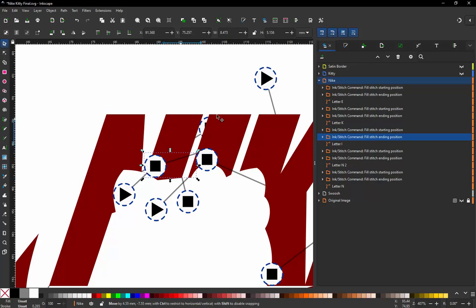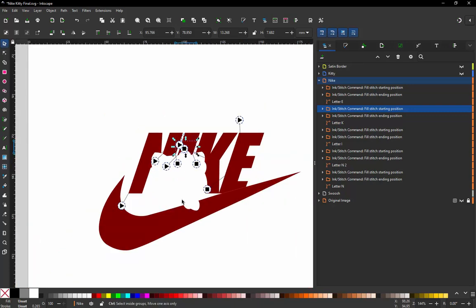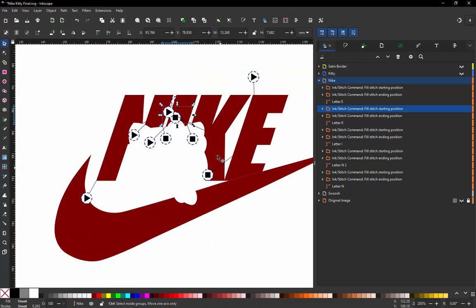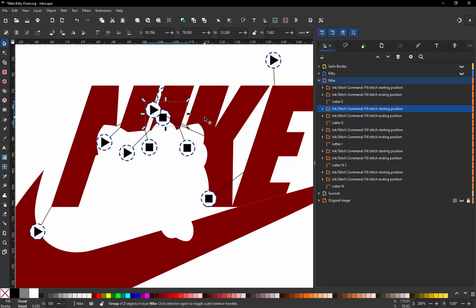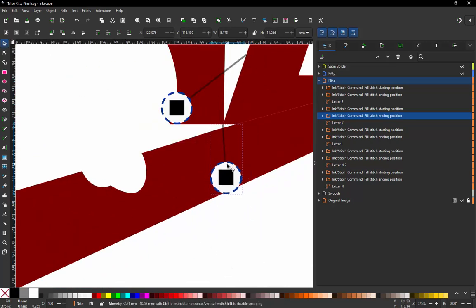This is the stop for this piece, and we're going to bring it over here. And then this is the start of our K, right to that corner there. The end position of our K is this icon, and it's going to come down to here, like so.